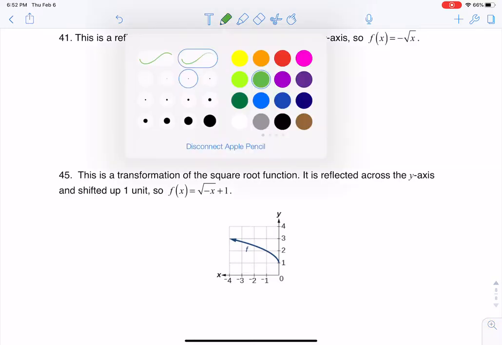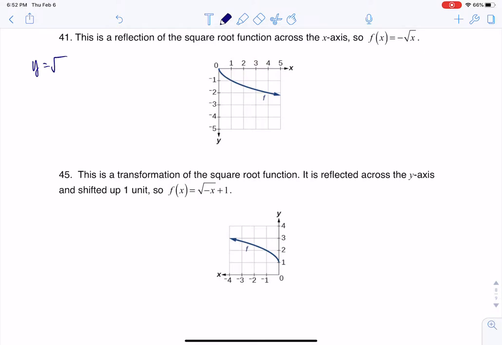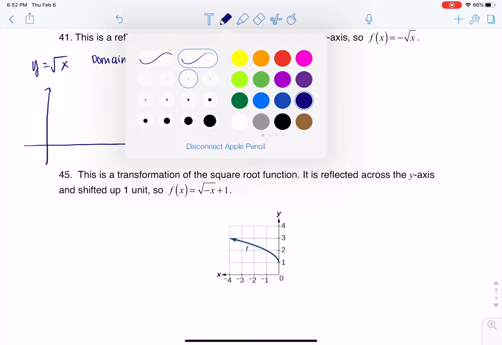So just to remind us of what the square root function looks like. If I was to graph this, and again, this is one of your toolkit functions. I want to remind us that the domain here, because I do have a radical, let me just change colors for a moment.